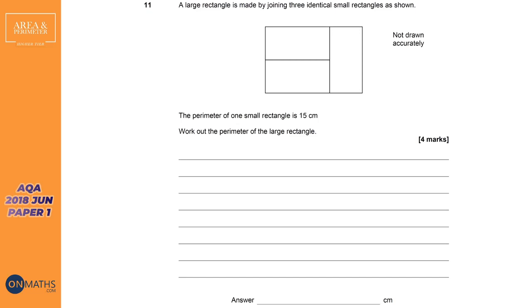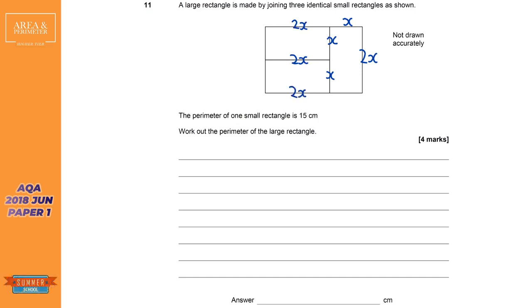So the first thing I'm going to do is label the length of one of the rectangles. So I'm just going to put an X here. And I'm going to say that length there, which is down to here, is going to be called X. Okay? Now, if that one's called X, because it says they're identical rectangles, the small ones are identical, this is also called X, because they're identical. However, you might notice that the width of this right-hand rectangle is therefore going to be 2X. And since the length of the other two are X, the length of that's going to be X. And so you can just work your way around and all of these will be identical.